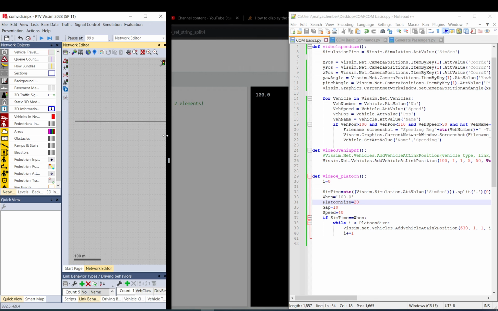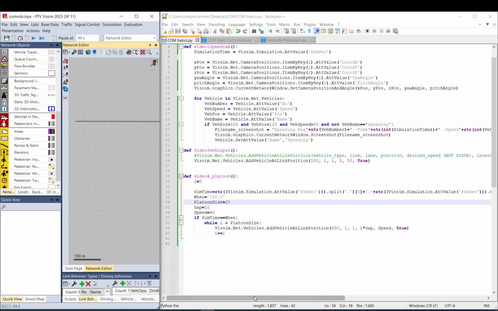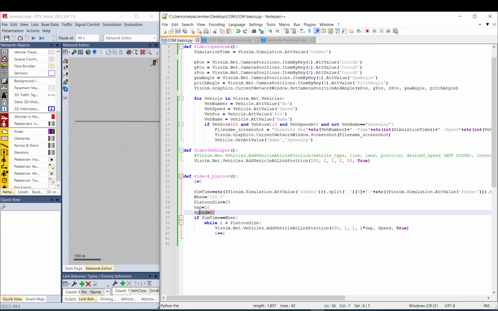In this code I have tweaked it a bit further. So what we have is a few inputs. What kind of speed do you want vehicles to be loaded at? What gap do you want them to be loaded at, so they will be in a platoon? Otherwise, they will just arrive overlapping. So the first one starts to drive, then the second, third, fourth just wait there until there is enough distance, then they will start speeding up.